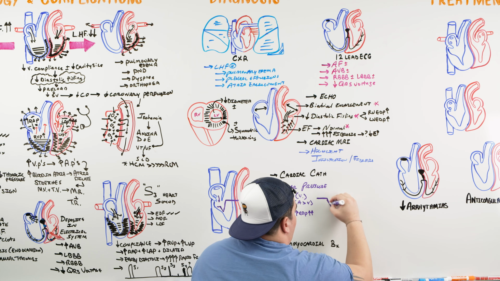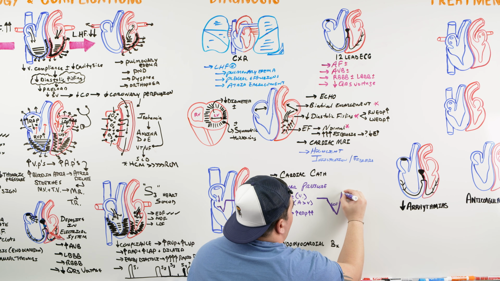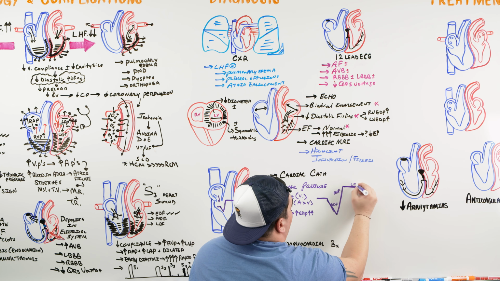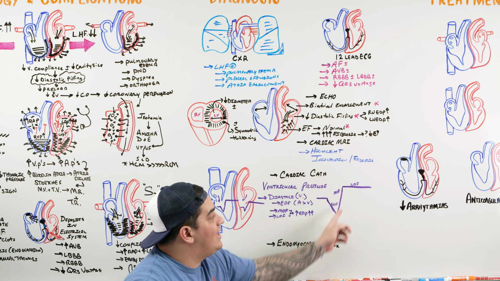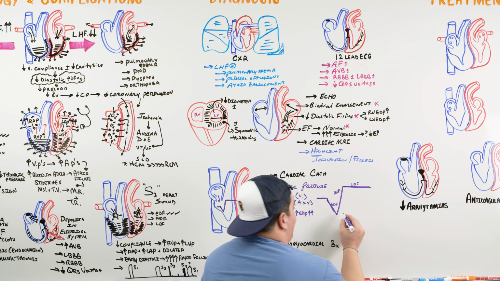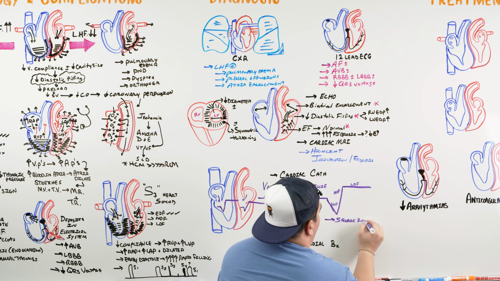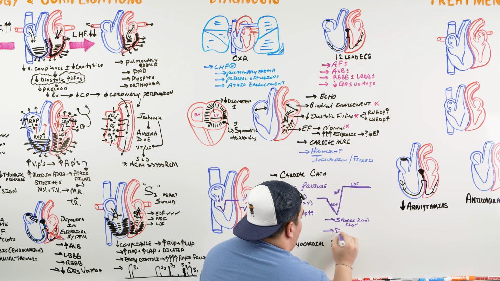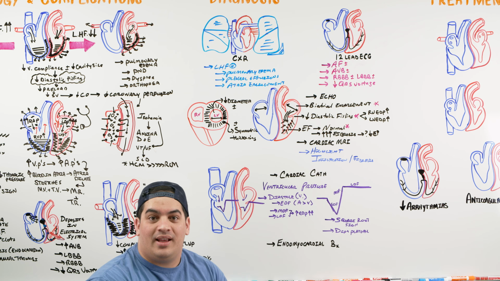So if we go here, pressure drops because the ventricles actually allow blood to come in during the early phase. And during the mid and into late phase, so mid diastolic filling into the late diastolic filling process, they do not allow blood to come into them very well. Their pressures continue to rise and then eventually plateau off. What does this look like? A square root. So they give this two names. We call this the square root sign, which is a very common finding in this disease as well as something called constrictive pericarditis. Or we also call this the dip and plateau sign. Okay, so these are big things to think about in this condition.